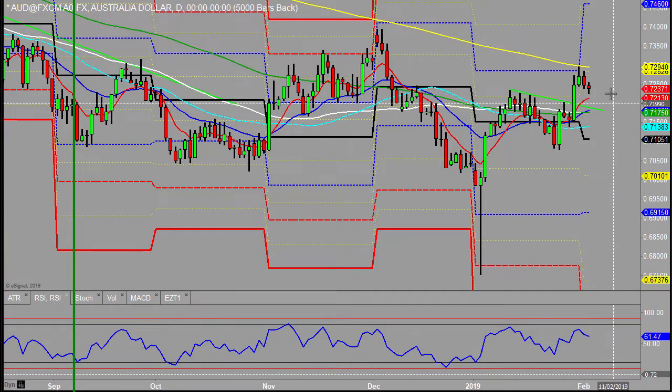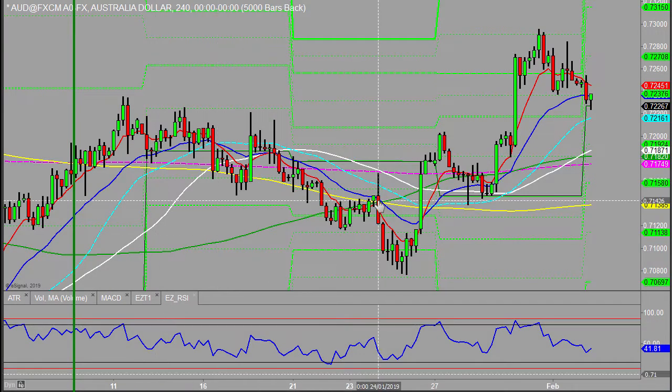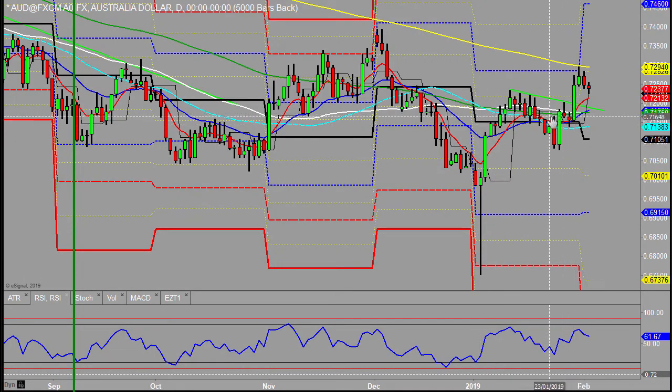Aussie dollar, a quick flick through this. It hasn't yet reacted and followed through from that Friday move into the daily 200, back to the weekly pivot. Just about, it looks like it's gone through it. So it's soft, and we may see a bounce from here. It's coming back to the dailies there. It had been looking okay, but as I said, it broke the original trend and hit the 200. It's whether or not it can have another run towards that. If it does, it's more likely to push through.